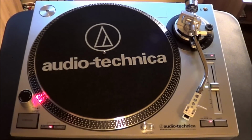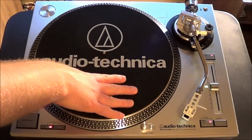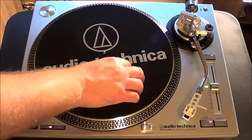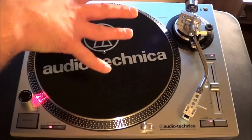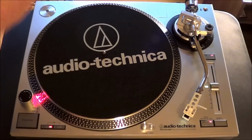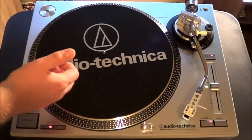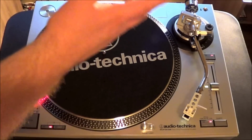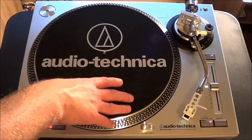But I will say that I do understand the notion of static cling on a felt slip mat. The Newmark had more of a carpeting style to it. It was a little on the furry side, and that would stick. But with this, I have cleaned a bunch of records on it so far and done all sorts of things, on both units, and I haven't had it stick once. So I think it's a pretty decent mat, personally. And at least in the short term, I'm going to stick with the status quo on that one.